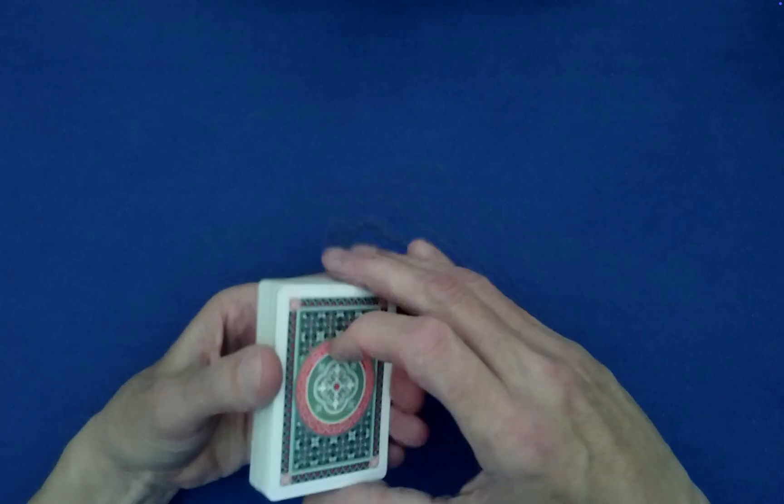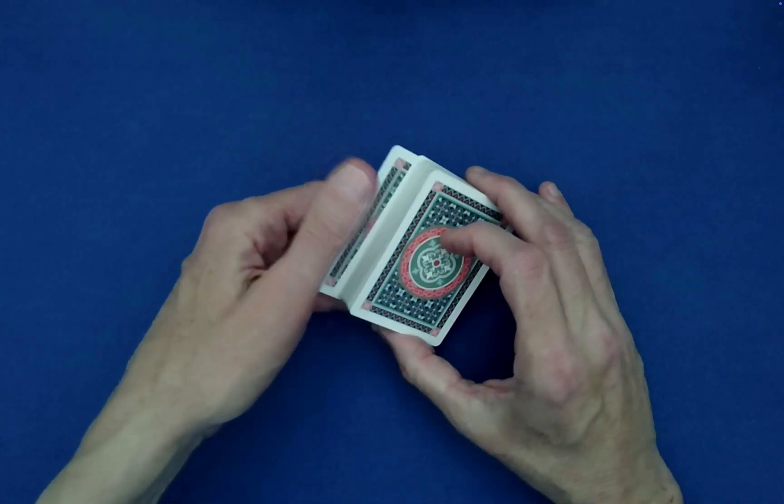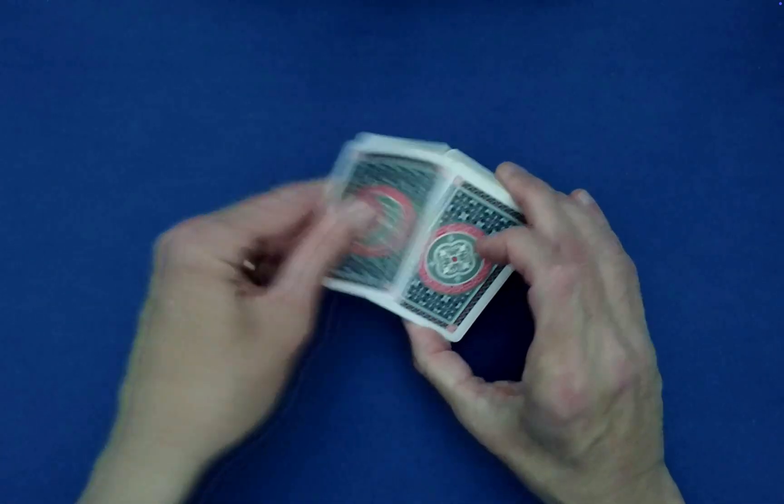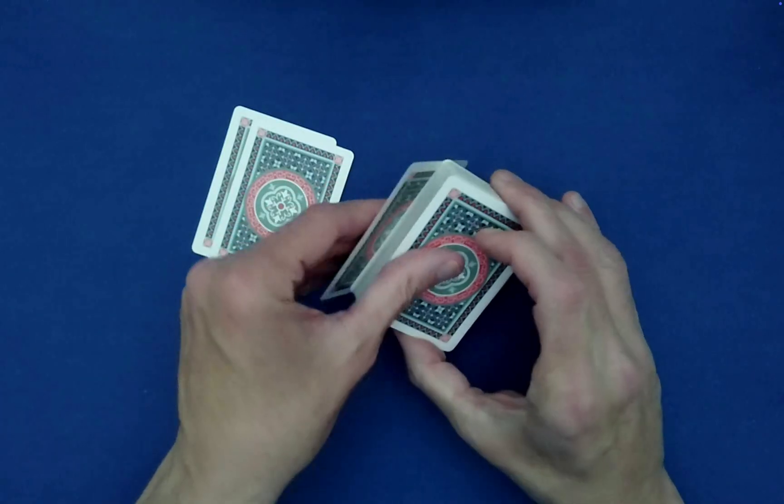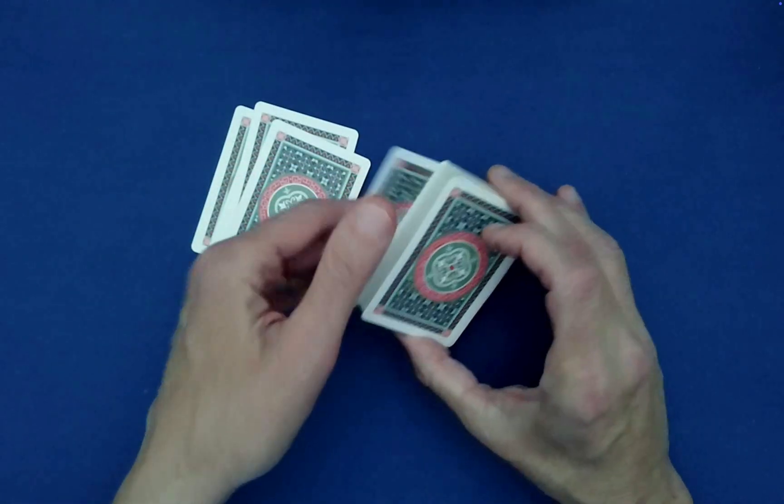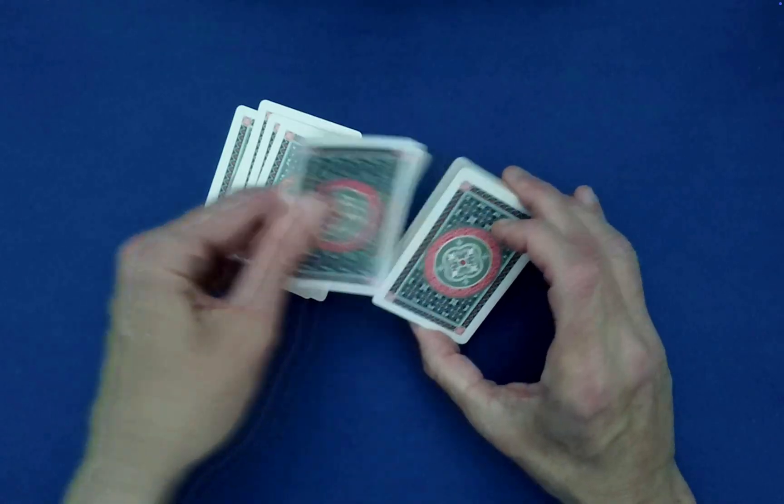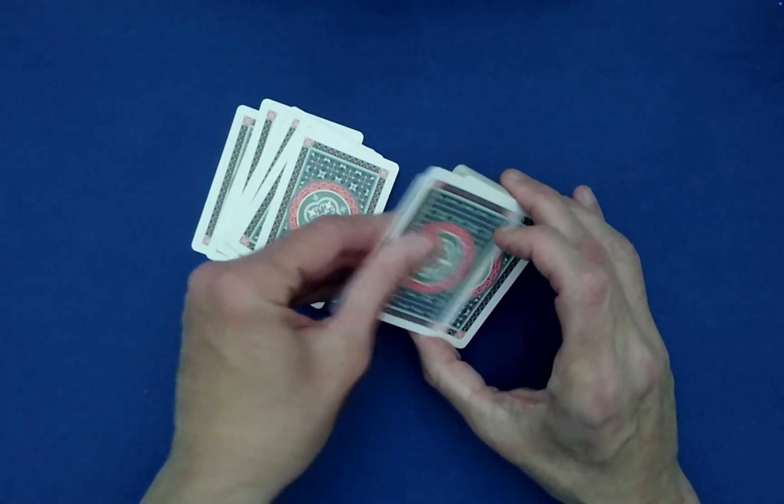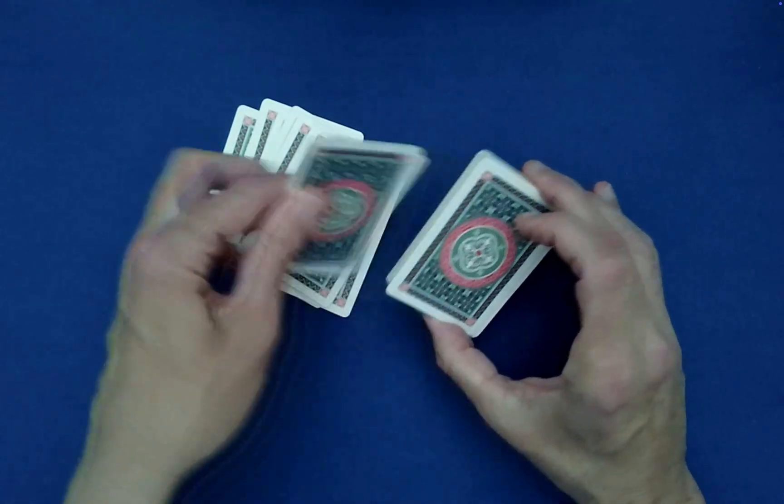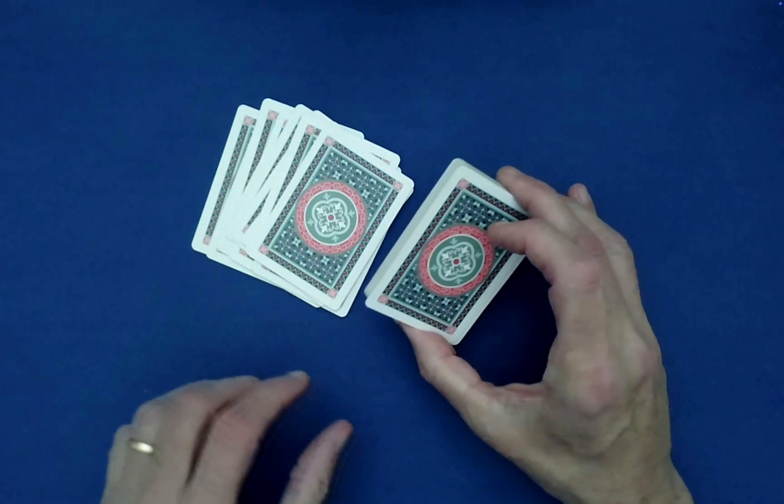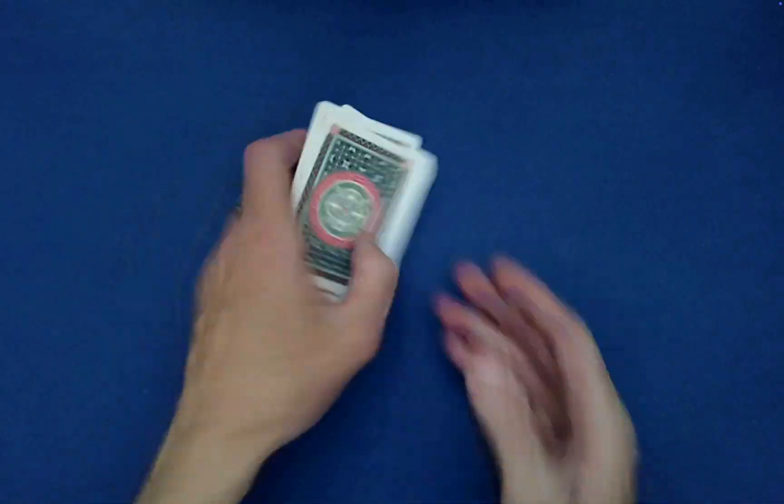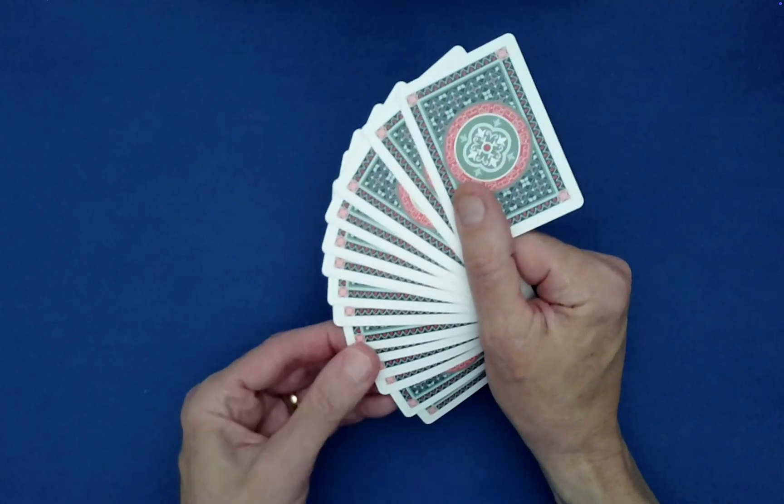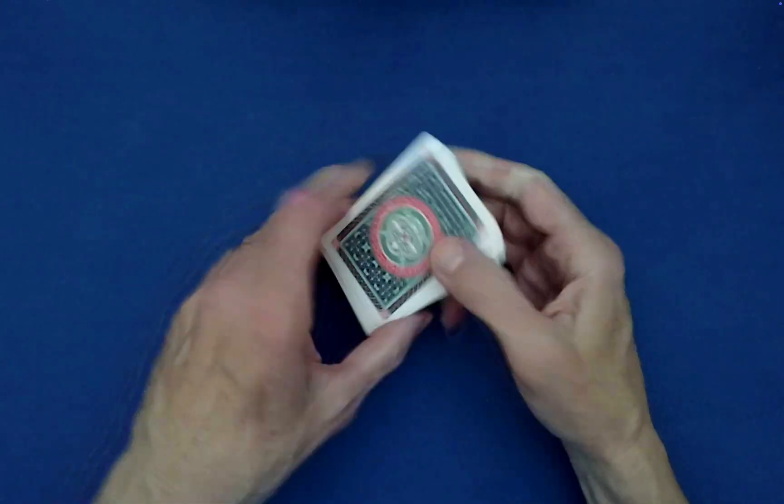Now I'm going to Klondike shuffle pairs to the table. This is where you take the top and bottom card off as one like that. We can do this for as many cards as you like, but in some ways it's nice to not have too many otherwise it just takes too long. Stop there, is that okay? I don't even know how many you chose. Two, four, six, eight, ten, twelve, fourteen. Fourteen is great.